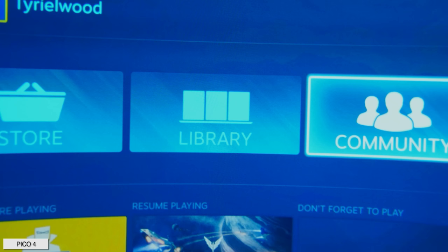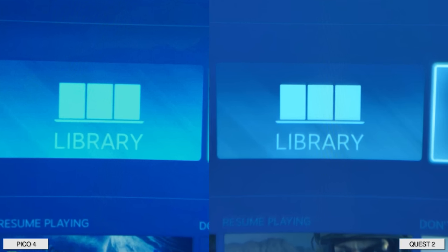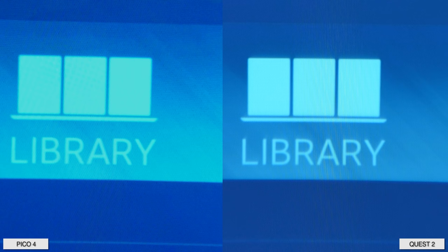But I really want to talk about something, because this time we really have to look for something particular in these images. So first of all, you can notice that the resolution is pretty good in both devices. Yes, the Pico 4 has the little edge over, at the end the resolution is higher, of course. And using PC VR, at the end we are in the same situation, because we are streaming from our PC. They both use USB 3.0 for the connection with the PC or Wi-Fi. So if you had the question, is it gonna work? Yes, it works in both situations.